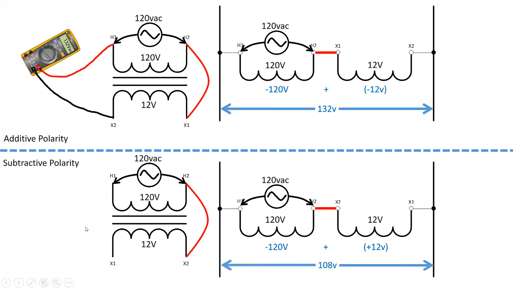And again, if we were to connect up our voltmeter over here, that's what our voltmeter would indicate to us is 108 volts. So additive polarity, when we connect it up correctly for additive polarity, we should see a higher than applied voltage. When we connect it up as a subtractive polarity, we should actually see that secondary coil subtract from the primary coil.